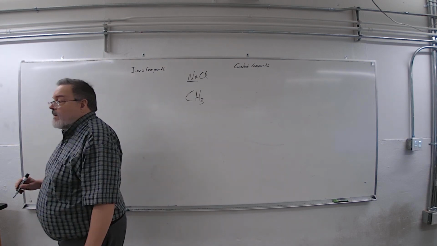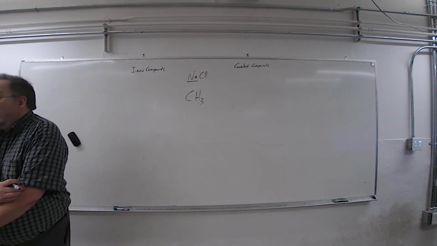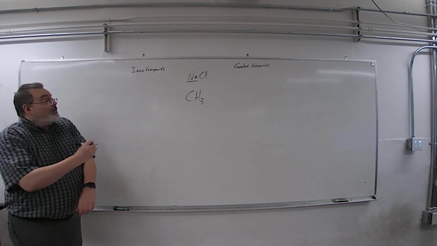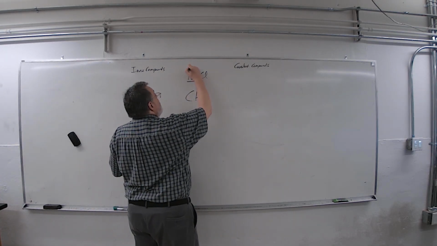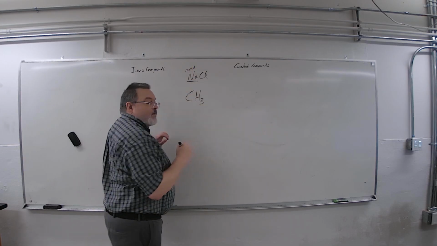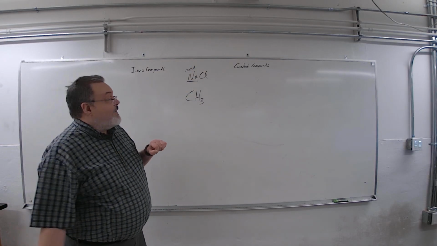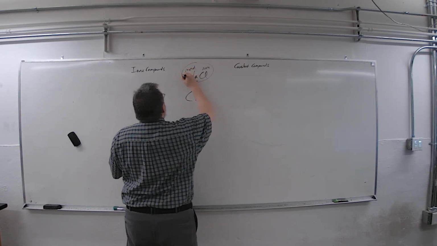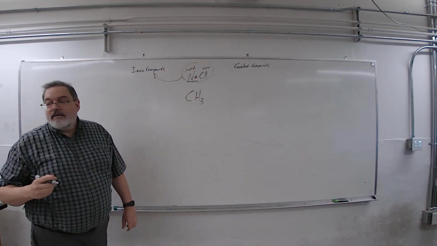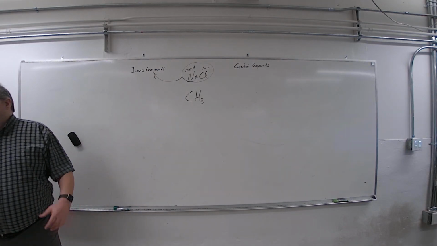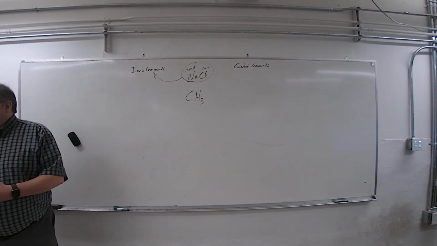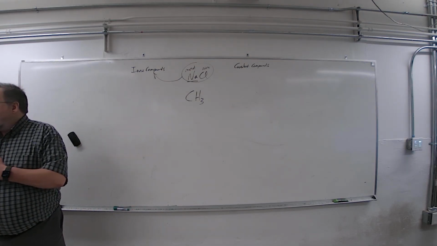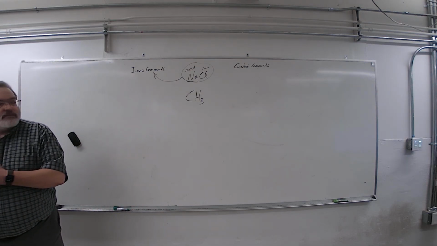Where is that on the periodic table? Top right, top left. So is it a metal or a non-metal? What about Cl? It's a non-metal, it's in the top right. That is why this is ionic. It's a metal and a non-metal. Non-metals gain electrons, become negative. Metals lose electrons, become positive. And that's what pulls ionic compounds together, the charges.